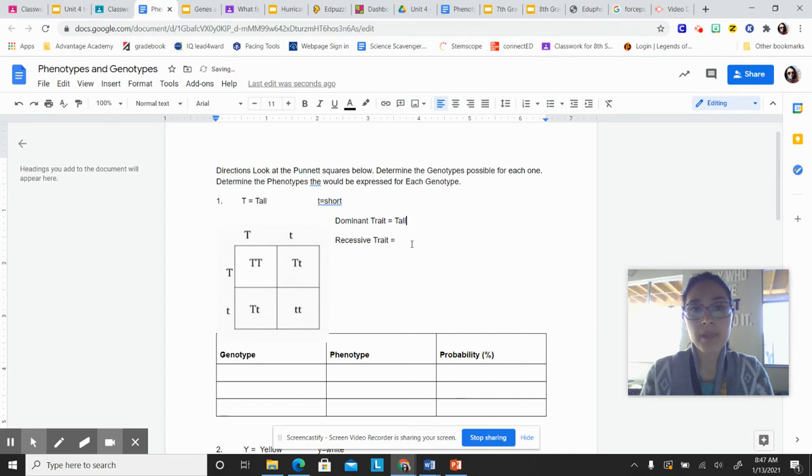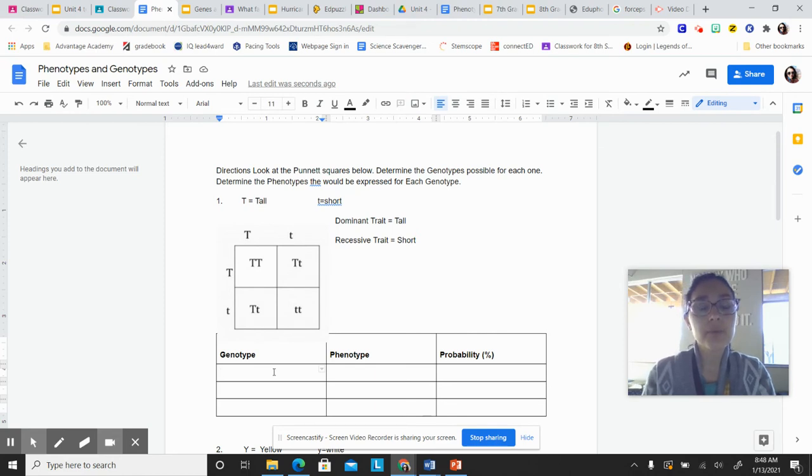Right, so it's tall. And then the recessive trait, remember, is represented by the lowercase letter. So the recessive trait would be what? Right? So short. Okay, so remember your genotypes are the actual 2-letter gene that you can get from your parents. Okay, so their possible genotypes are what is in the boxes. So some of them will have 3, some of them will have 2, some of them will have only 1. So you're not necessarily going to fill in all these boxes.